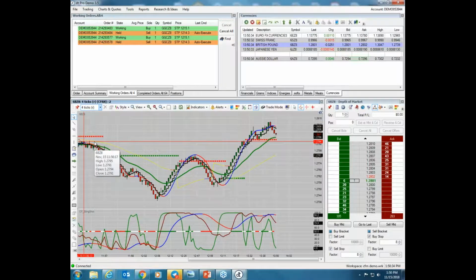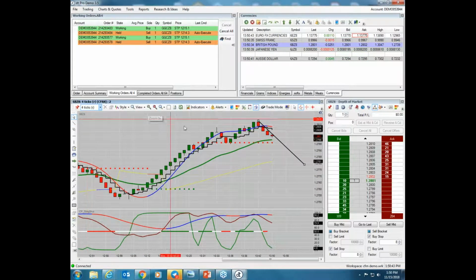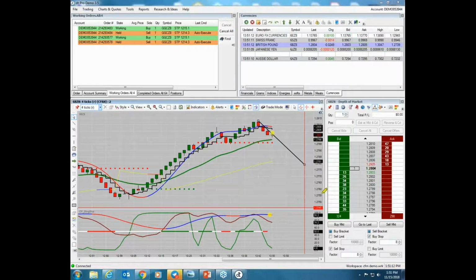British pound. That's how I would draw that trend line. Right like that. Now, the reason why we draw it is because we don't know if it'll get to the BBC. And the fact that the cycle is turning red on us requires the trend line. So we're looking for a close on the other side of the trend line before we get long here.